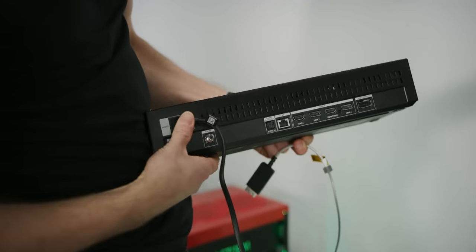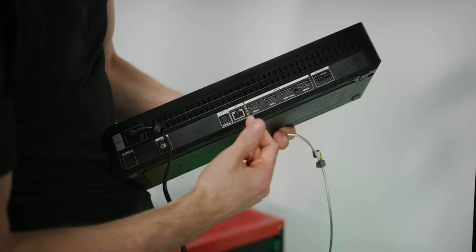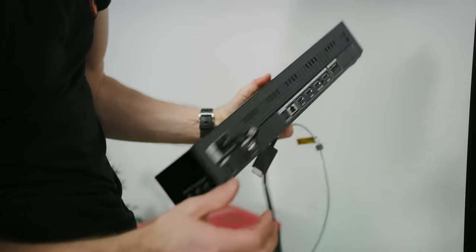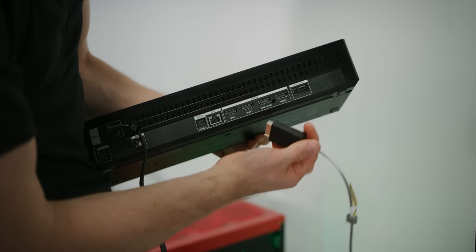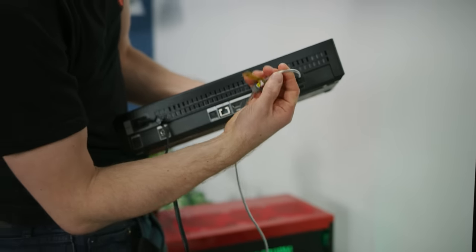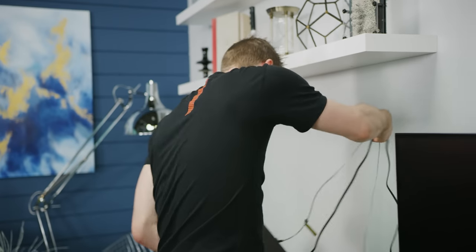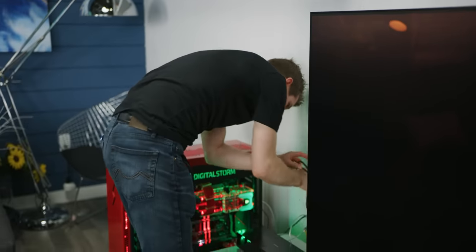Well, yeah, okay. So our power for the whole beast comes in here, and then all your inputs, including networking, audio, USB, all this stuff over here, is all routed through this single cable, along with power up to the TV. It's no secret that I love it. I've said that a lot of times, and I don't love it any less today than I did before. Well, I don't know. Let's just turn it on.